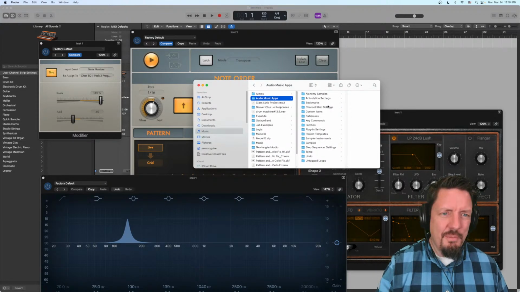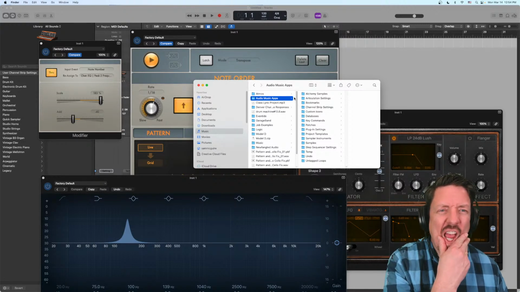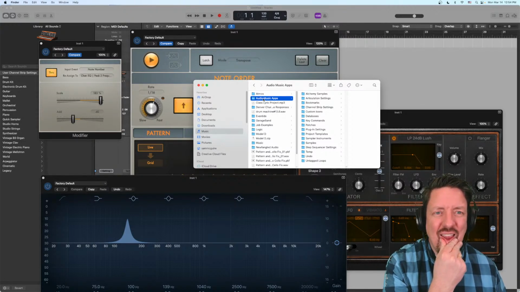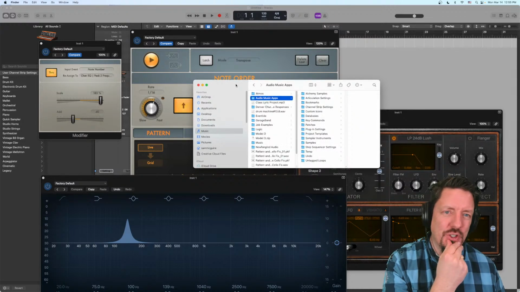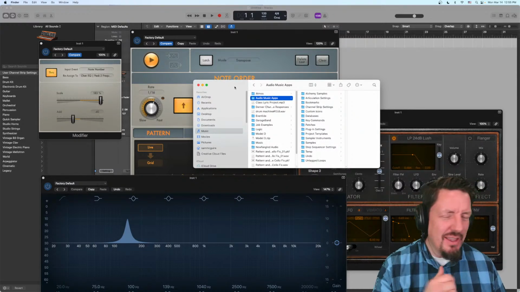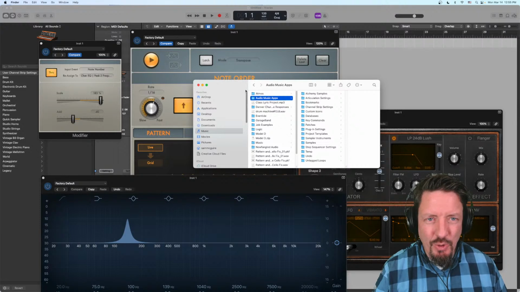And then we have things in here. So I feel like there's a way to do this with an alias. So make an alias and then copy that folder to an external drive. I think I was reading somewhere that you can do that, but I don't know if it works with these or not.